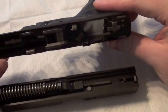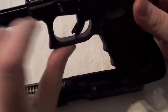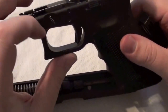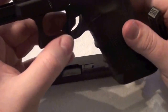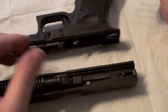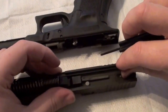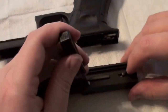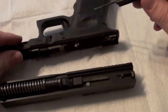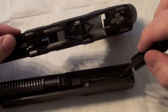The Glock has a trigger safety. There is this small part on the frame, and when you don't pull it back, the small part can go up and you won't be able to pull the trigger back. There's also a safety of the firing pin in the Glock - it's called the firing pin safety. It is this bolt here. When this bolt isn't pushed in, the firing pin can't move forward. When you push the bolt in, the firing pin can move forward. At the trigger mechanism, this is made by this part here - when it goes back, it pulls the bolt down, and the firing pin is able to go forward.